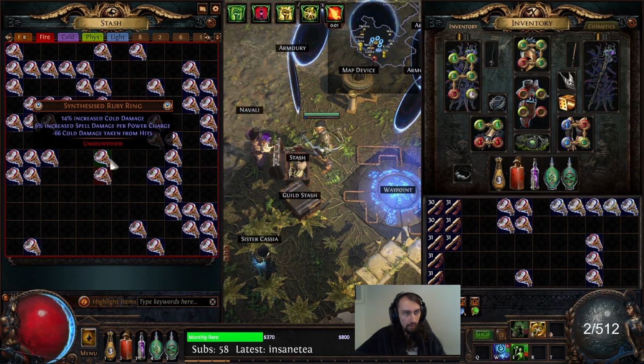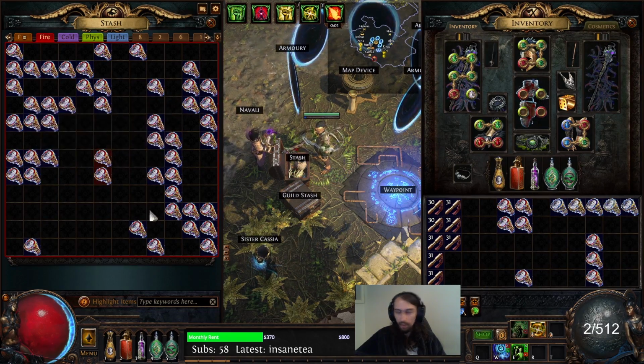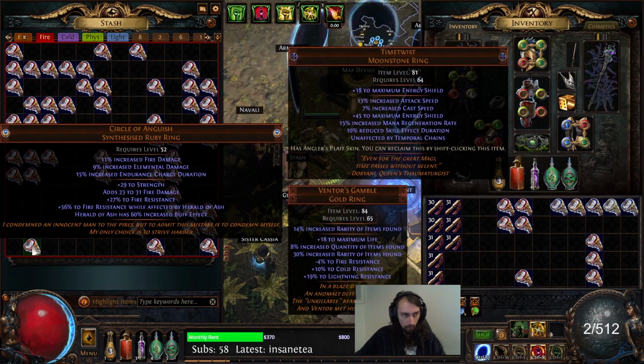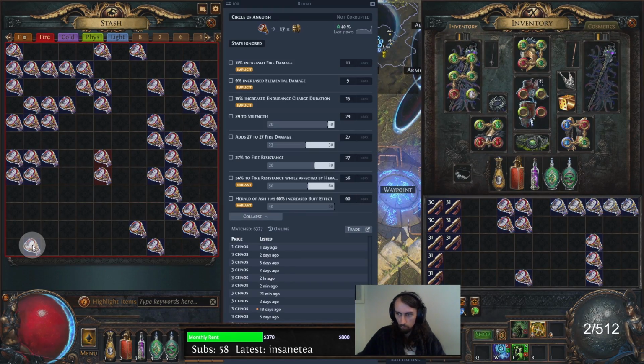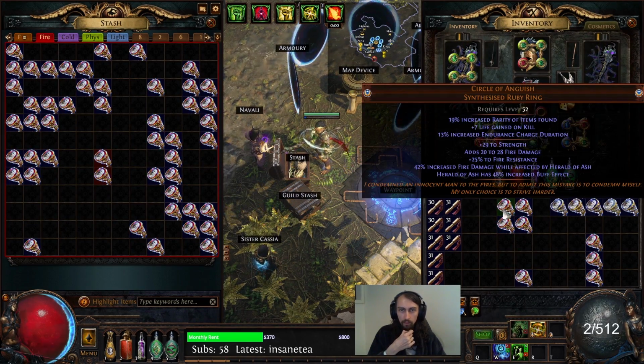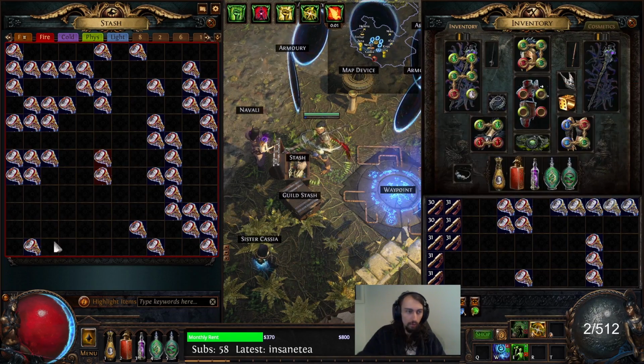Oh, I forgot to ID the spell damage. I didn't get any that had power charges on them. A lot of people are asking. Let's try this one. The implicit on the other ring? You mean resistance implicits could be worth something? God damn it. This is such a clusterfuck.